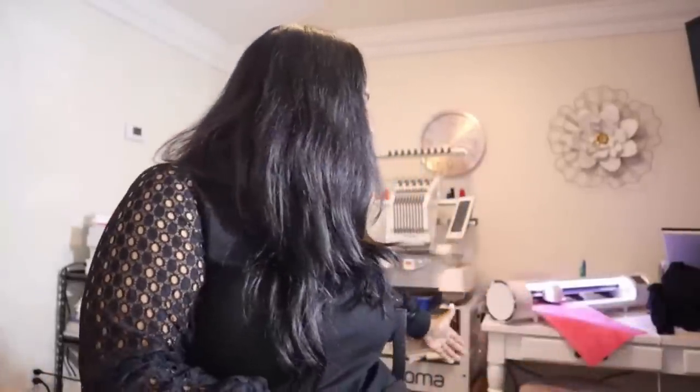I saw somebody post that they have purchased the Romeo on HSN. Y'all, I actually love the Caesar Romeo. I'm cutting flock right now without a mat. The only thing is that, oh, I think my guest is ready.